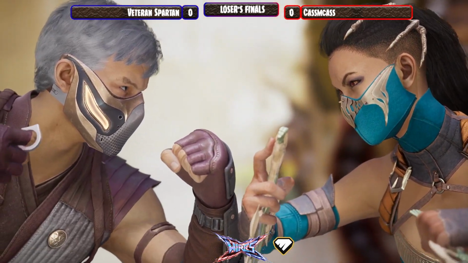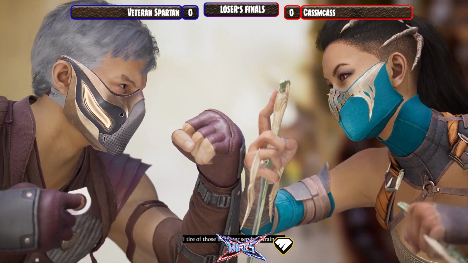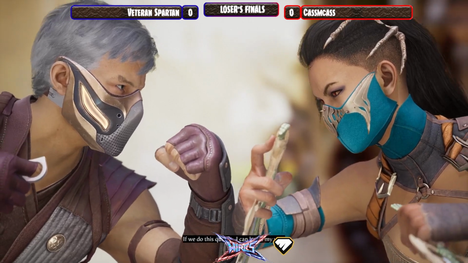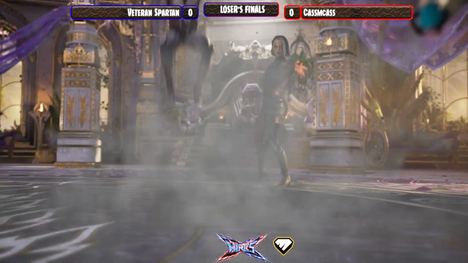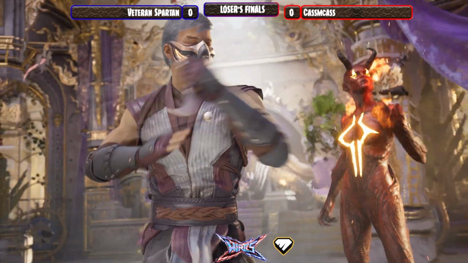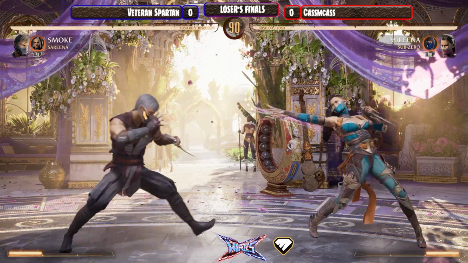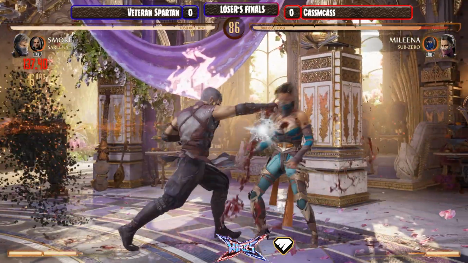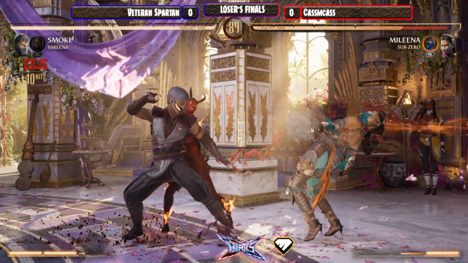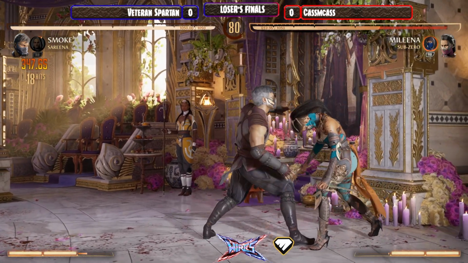The Great Hall. Alright guys, Losers Finals, Veteran Spartan, Caspic Ass. Caspic Ass going with the blue card Melina to really throw people off. Veteran Spartan dropping Johnny, and now here comes Smoke, Yuri Lowenthal himself. It is time to go full anime with Yosuke the Smokeske right here. Oh, we're getting cheap with the Serena assist. Back and forth we go. That was all a standing combo.